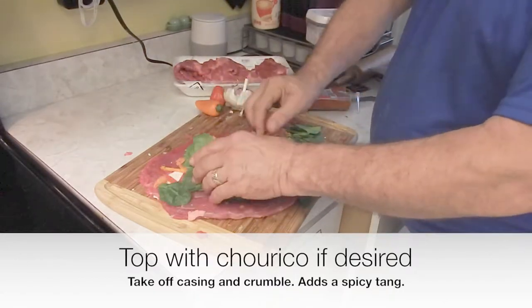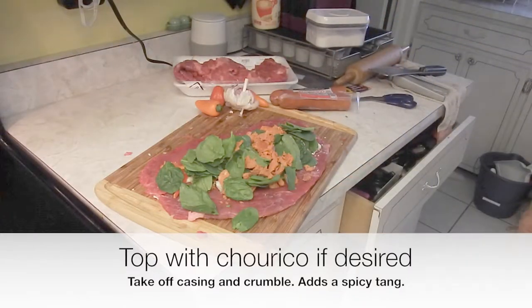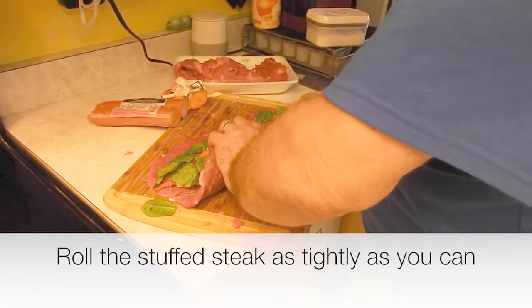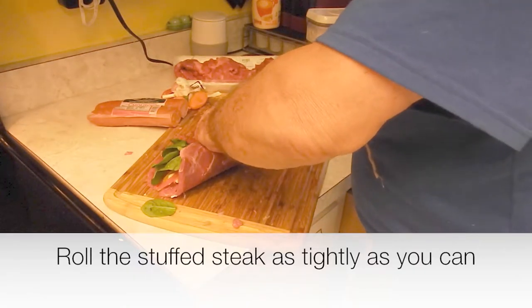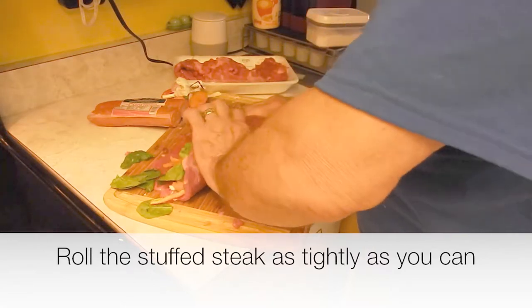And the spinach is baby spinach, of course, with the stems removed. Kind of mix it up there, almost like a sloppy mess. It's okay. Now the next step is important. You want to roll it as tightly as you can to make a roll. That would be the meat surrounding the veggies that we just cut up.